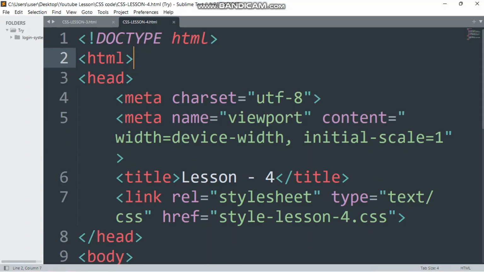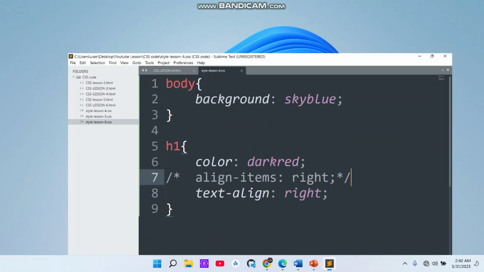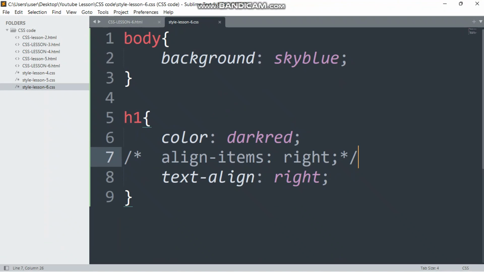Now let's assume we want to put our text in the middle. Let me come back to this quickly. Align-items is used when we have our work within a div. If we have our work in a container, we can use align-items. So there was no mistake; it was to make you understand the difference between text-align and align-items. Align-items won't work like text-align because align-items works with the entire container, a div. In further series you will understand that better.